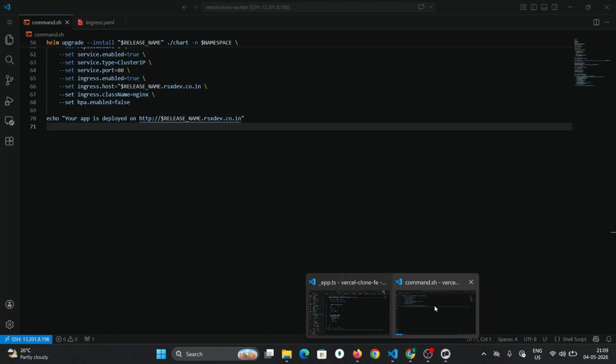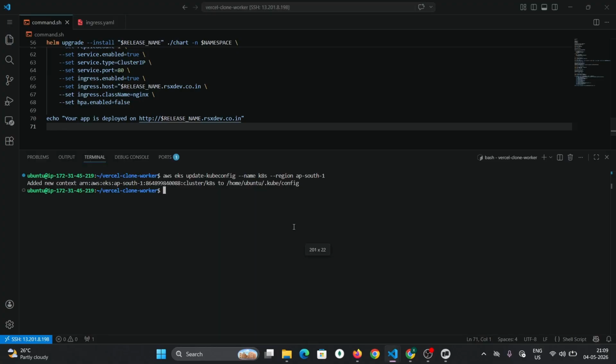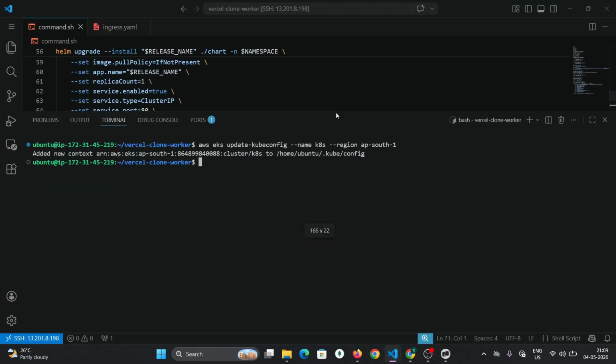Now go to your worker machine and write the command kubectl get pods. You will see we have access to our EKS cluster.